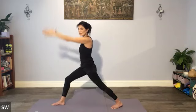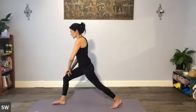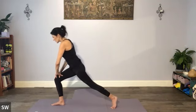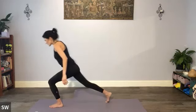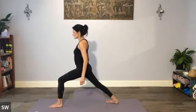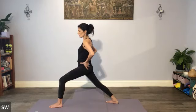So maybe the hands come to the front thigh. We tip forwards. Remember peeling the back foot off. So we're really mindfully moving, transitioning to the other side. Placing toe, ball of the foot, heel, stabilize. That posterior pelvic tilt.